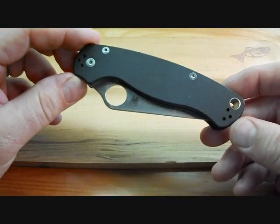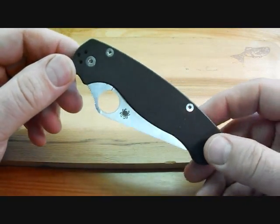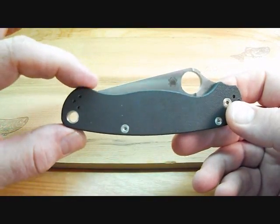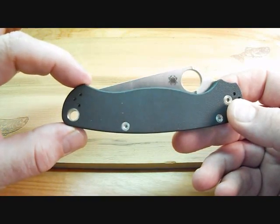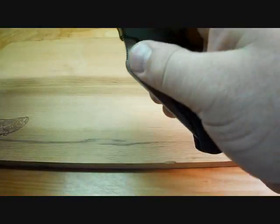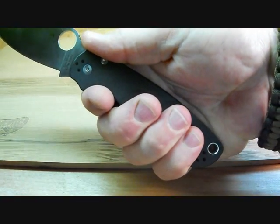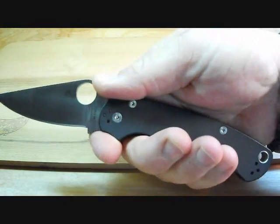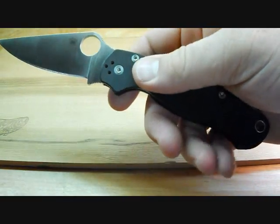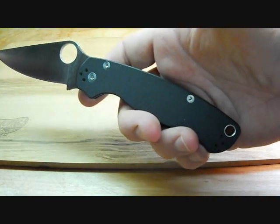Let's go over some of the things that make this knife unique. This is the Spyderco Paramilitary 2. First of all, they narrowed the G10 handle right here to give you a more comfortable grip. They call it ergonomics, to make the ergonomics of this better. Whenever you open it up, it doesn't bother your pinky when you grab it down here. You can choke up on it, and this is how I usually grab my knife when I'm cutting. Sometimes if I'm doing light cutting, I'll hold it here, and it's not so bulky down here at the bottom of the handle.